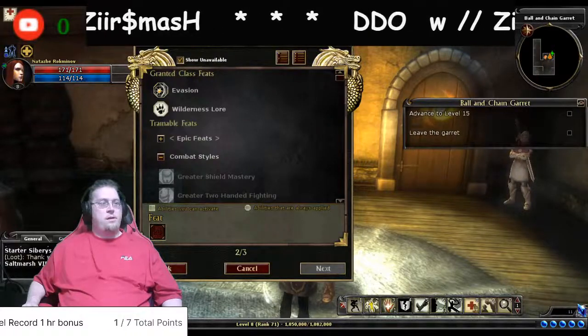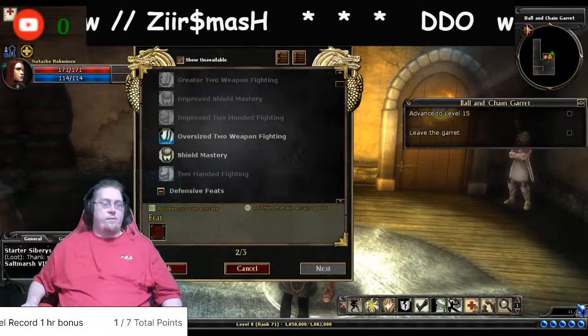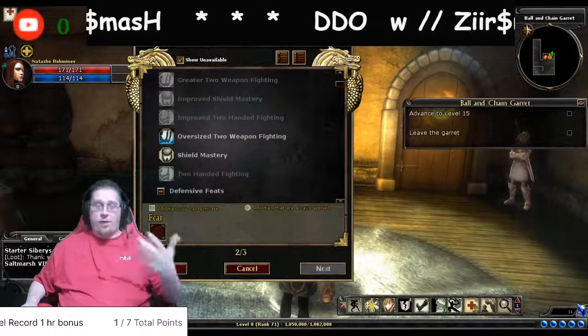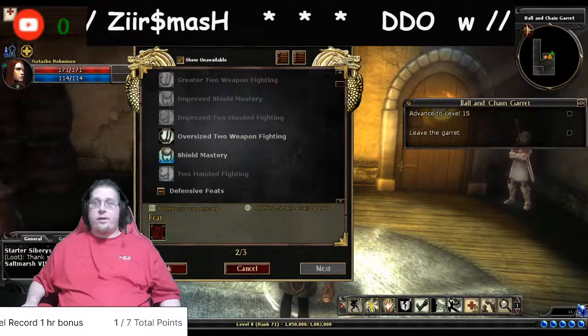Next. We get evasion as a granted class feature. Evasion is very appropriate for her character. I didn't know that rangers got that, but I'm seeing that now, and I see how that works because they wear light armor. It's very important. It's very appropriate that they have that going on.